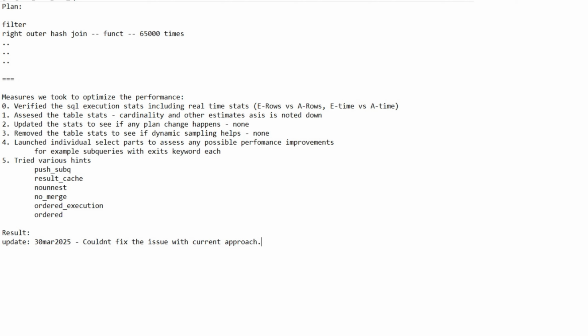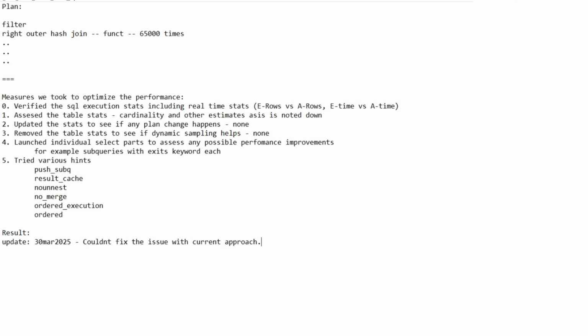Right. So then, what did I do? I couldn't help much with it. Then what I did is I tried using various hints. The various hints are part of my quick fix routine. It was actually the fourth step, after I removed the stats I told you about, right? After that I tried using many hints.